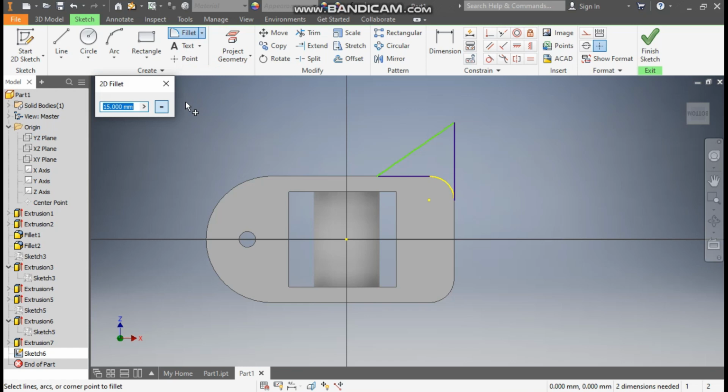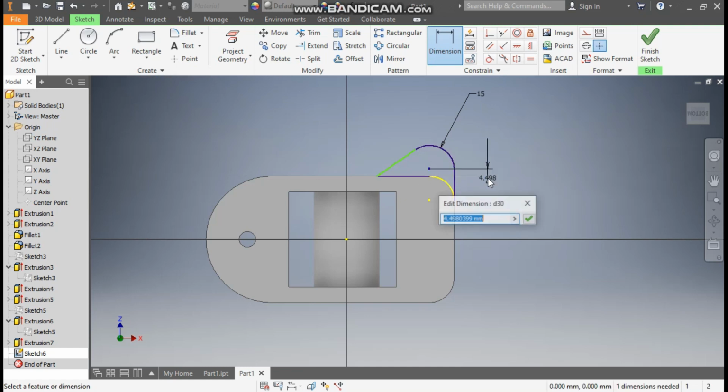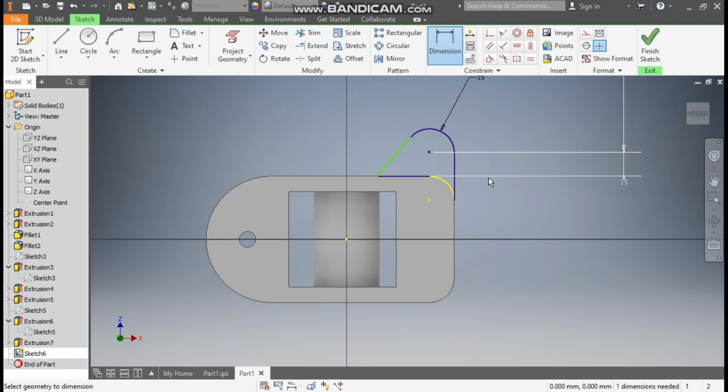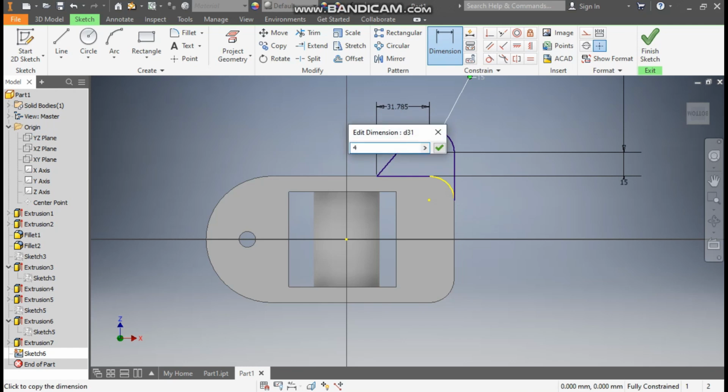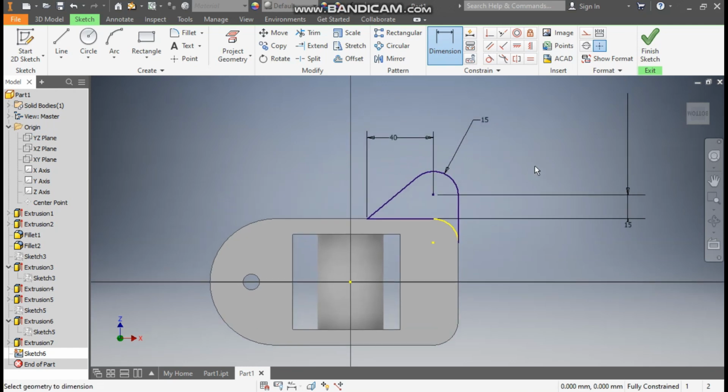Okay, go to fillet once again, 15 mm, select this and select this, exit. Now go to dimension, and here from this face, this center will be at a distance of 15 mm. Okay, and select this point and select this point. This distance here will be of 40 mm. Enter. Okay, so this is defined.